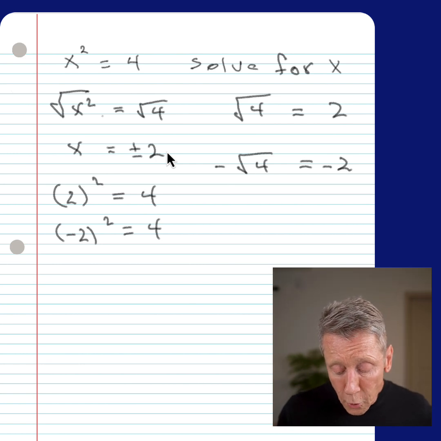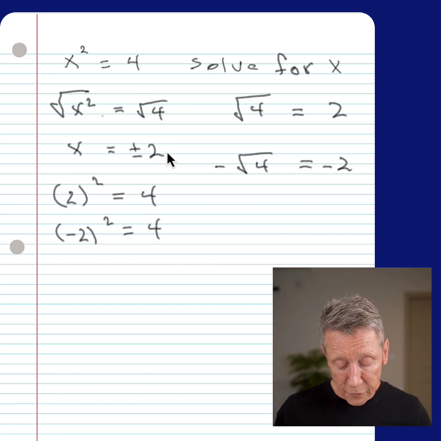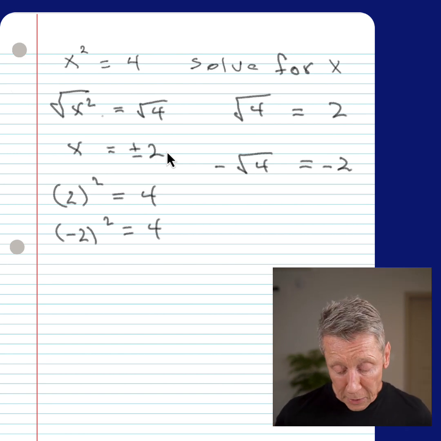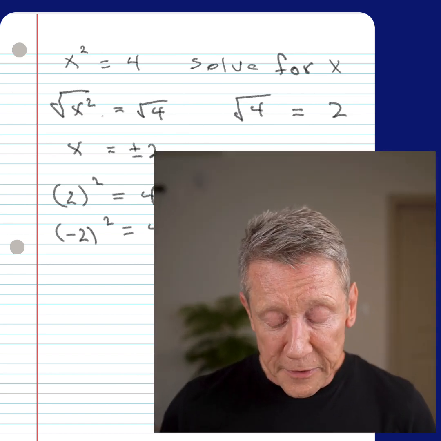So again, you probably lose 50% of the credit, but think about all the stuff you knew. You know that you have to do the inverse operations to both sides of the equation. You know the inverse of the square is the square root. And you actually knew there are 2 answers. In the end, maybe you didn't fully understand why, you just kind of get into a rhythm, but you got both answers right. So the idea here is these are not careless errors. These are not laziness. These show that you have some gaps in your understanding that I like to call microgaps.